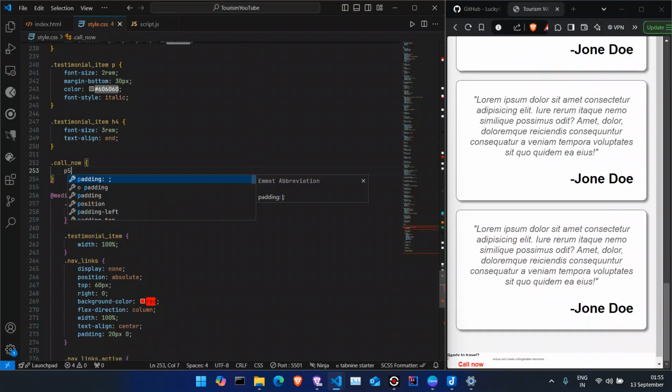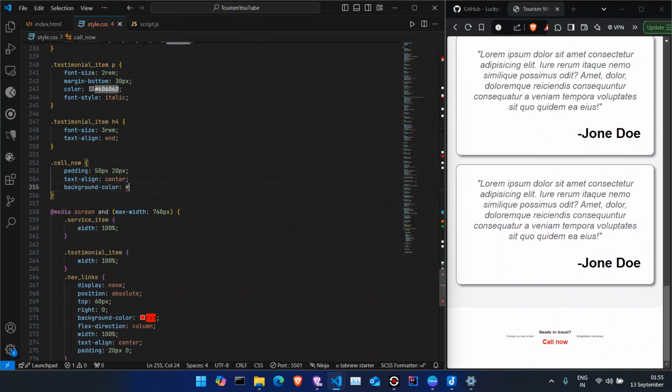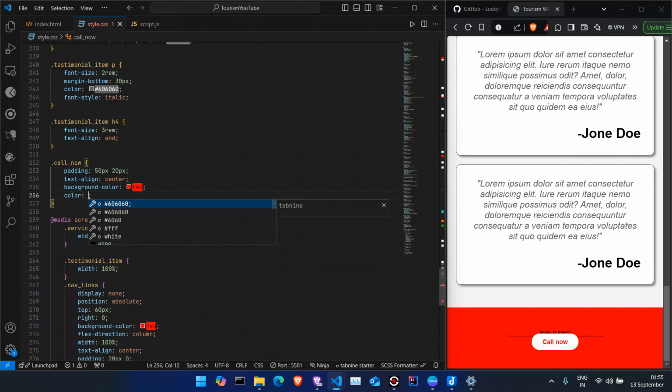Call now, padding 50 pixels as always and 20 pixels. Text align will be center. Background color red. Color will be white. Okay.